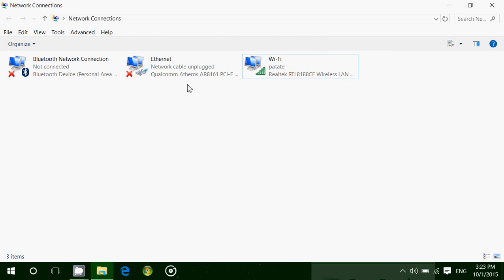The other connections you see here, Ethernet. Ethernet is the connection you have typically with a Ethernet cable. Some people are connected directly to their modem, so they have this little blue or yellow cable that plugs in from the modem to the computer. That's the Ethernet connection. Here it has a red X because I'm not connected through that.